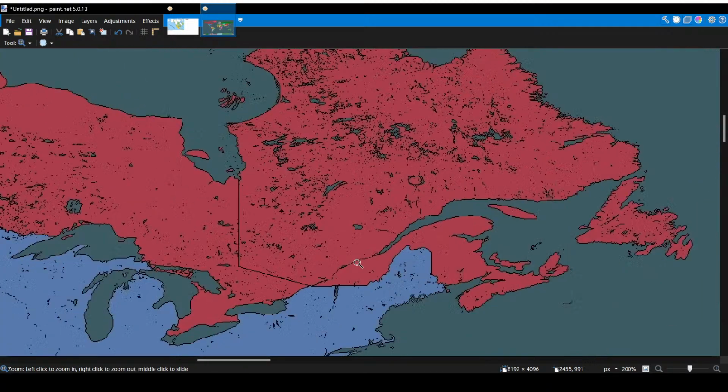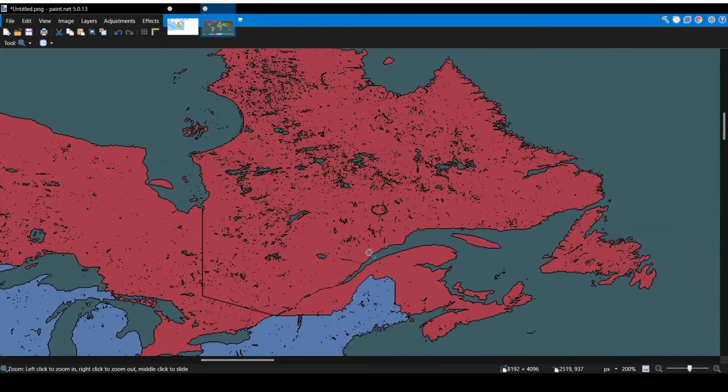That probably isn't the greatest border that I've made, but it could be worse.